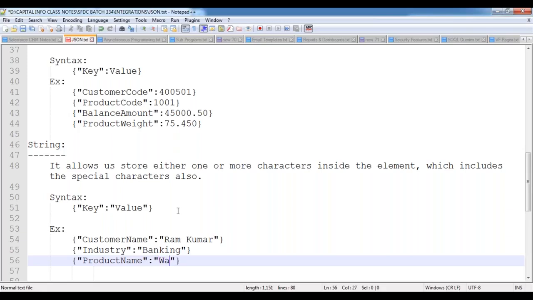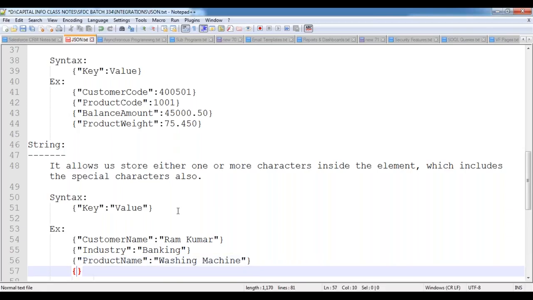Product name, like washing machine. And then I'm indicating the address, some flat number 107, RK apartments, and Srinagar colony, Hyderabad.